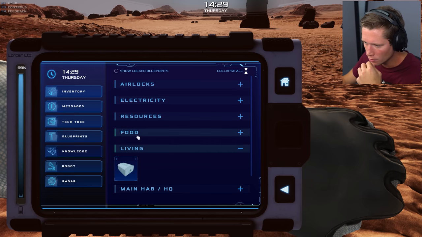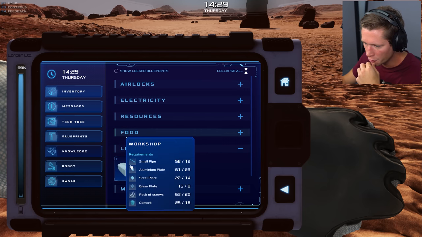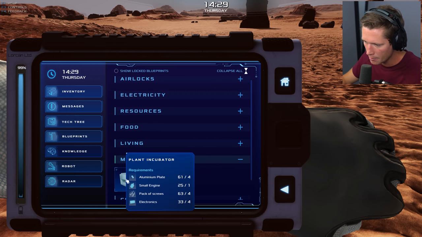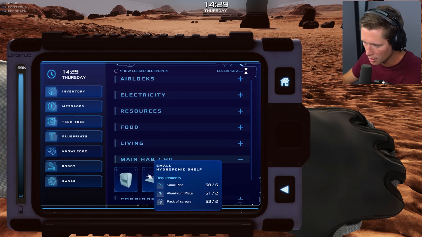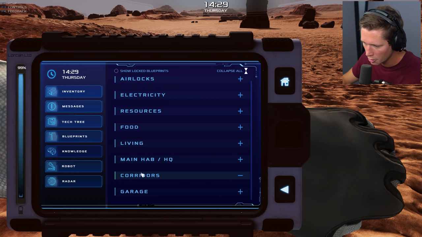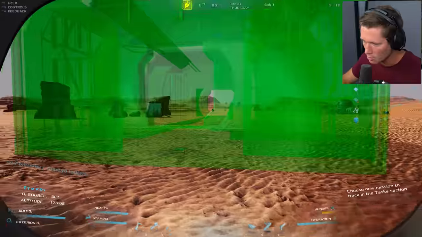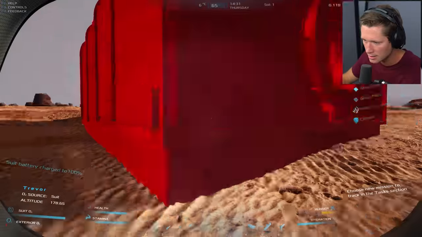We've got wells. We don't have anything in food. We do have a workshop. That's in living. Workshop wouldn't be bad. Main hab HQ. We've got a plant incubator and a small hydroponic shelf. No corridors, no garage. I'm wondering if living might be okay. Oh, wow. Yeah, this thing is huge.